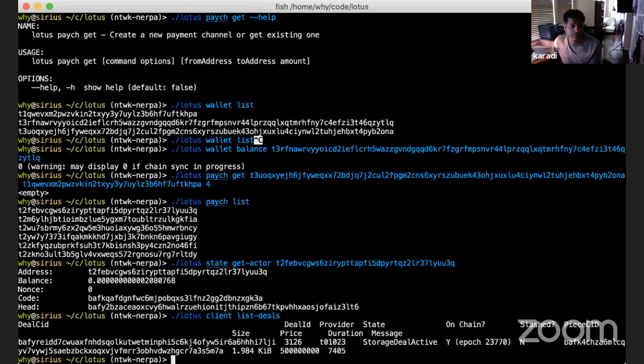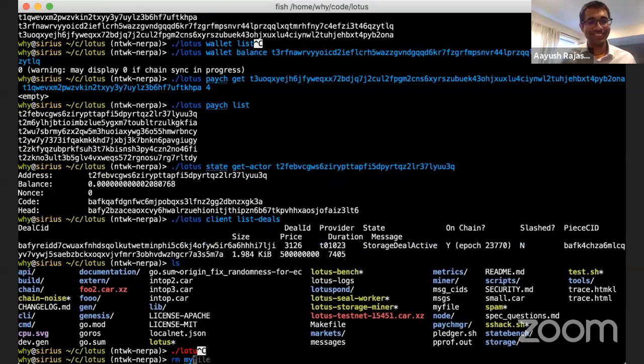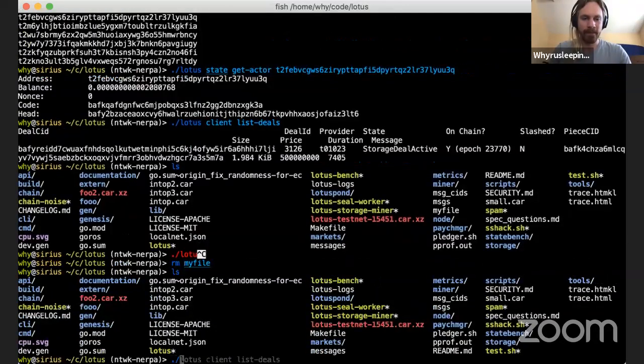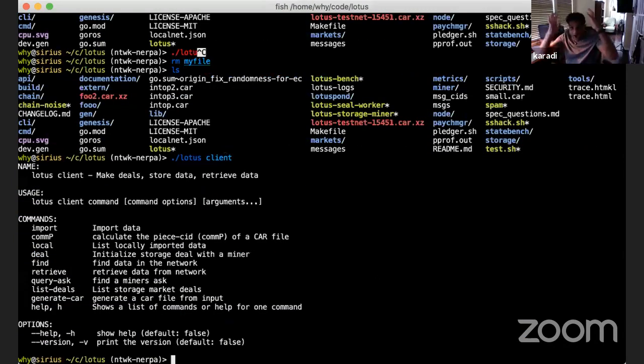You have to retrieve the file. Jim says you have to retrieve the file. To retrieve the file? Yeah, okay. You must, otherwise it's not a complete test. That's totally fair, because retrieval always works 100% of the time and there's no problems at all. All right, so I'm going to delete this file. I just deleted the file. It's sealed into a sector. I should be able to trust that Filecoin has my data.